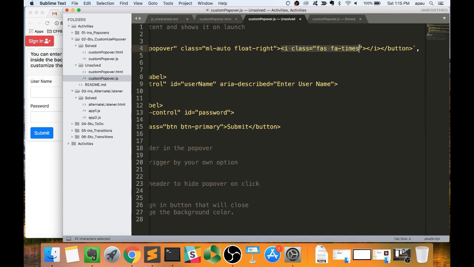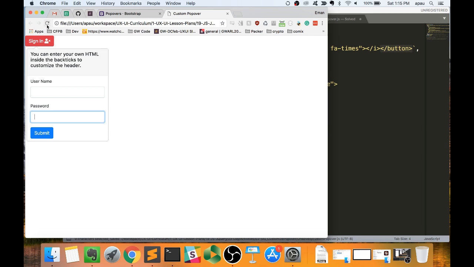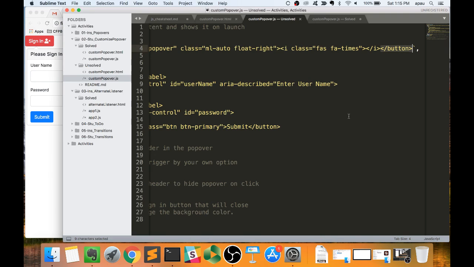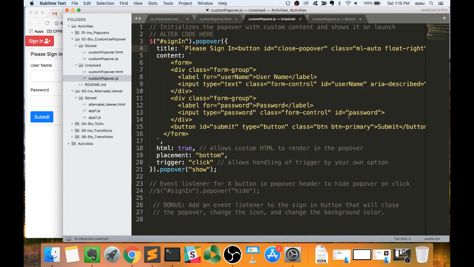The X is created by using this I tag and then using font awesome class names, and then we're gonna close that button so that when we refresh the page, we now have an X.